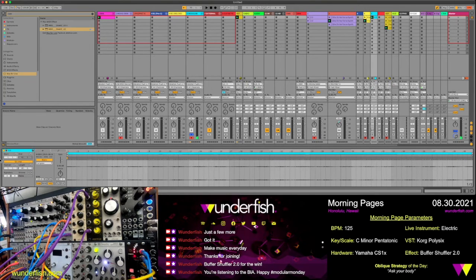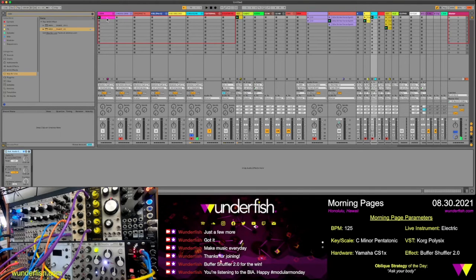And with this, actually, this might be fun. We'll put the buffer shuffler on so it's not so... I think I can gate a lot of this so that it's not as crazy and chaotic. Let's find that buffer shuffler.